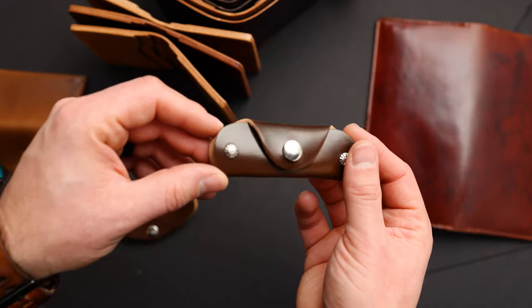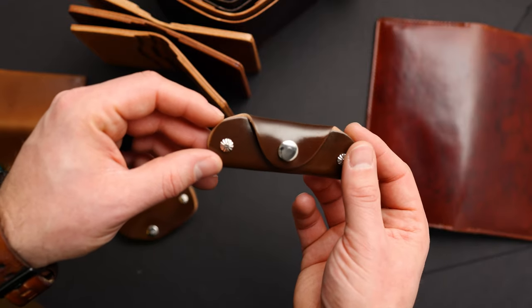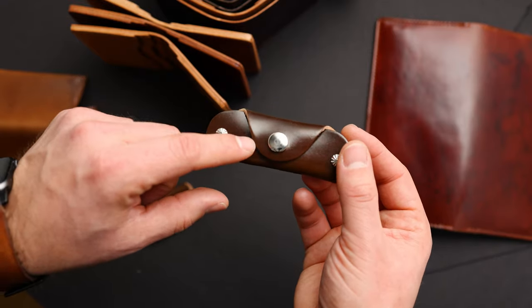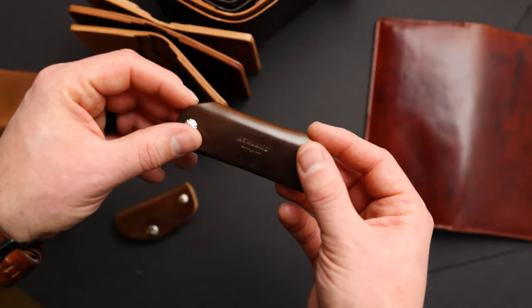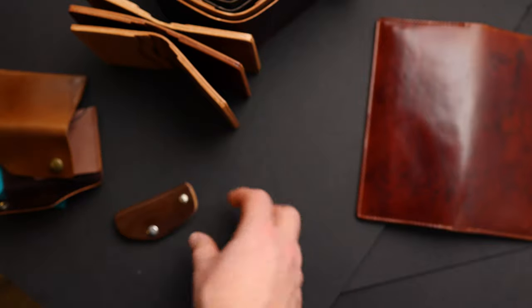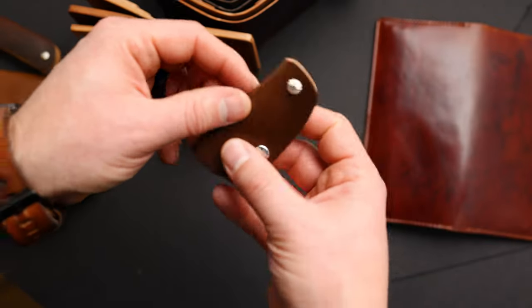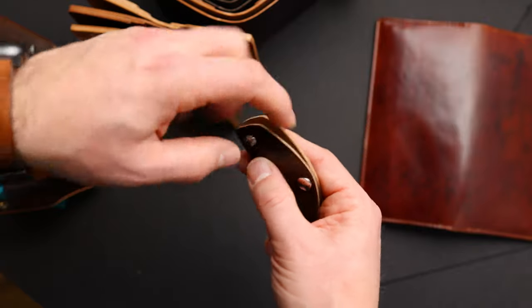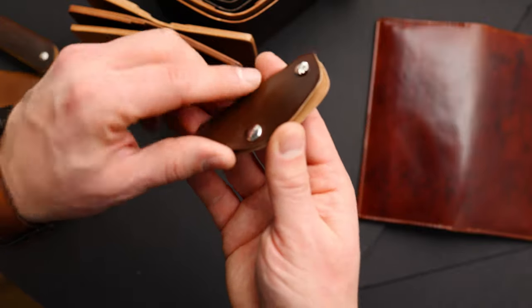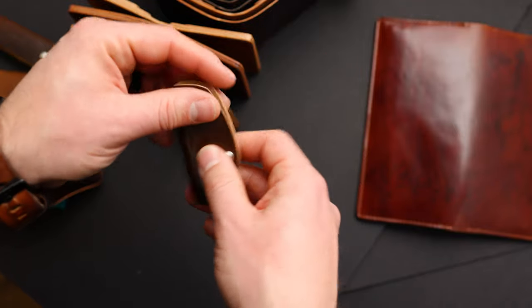And I do have a couple key cases in a rare shell cordovan color - this is the cigar shell cordovan. We have a couple vault key holders made in this extra special leather - it's a little bit like the color eight but with a little bit less burgundy shades to it. I also have the Lexington key case - this one just has one screw post in the top, you put three keys on the inside that sort of swivel out, and it's really good at protecting your pockets from getting scratched up.